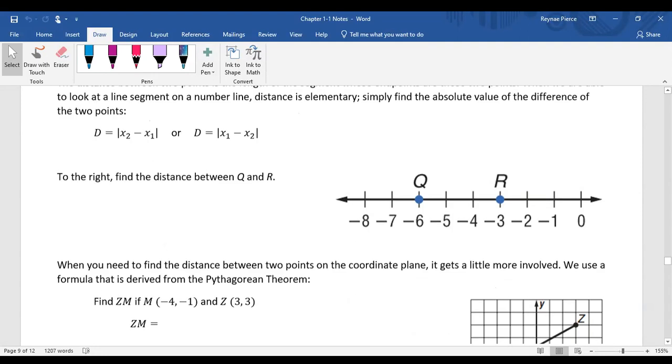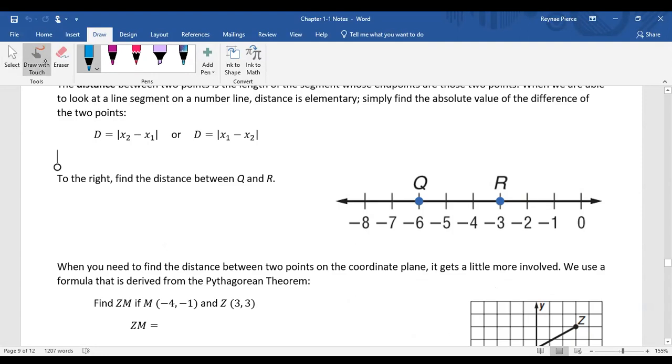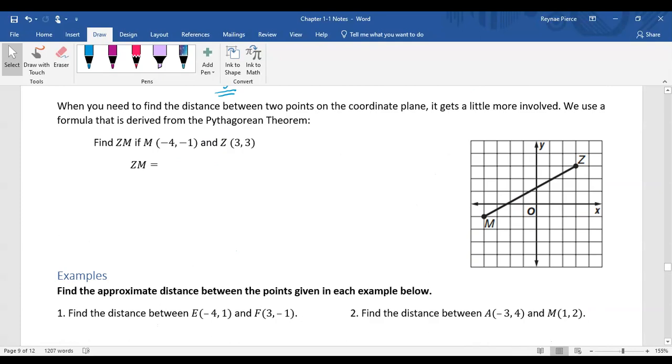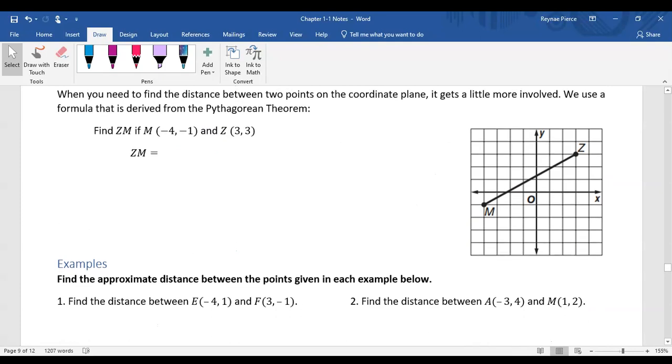When we look at just linear distance on a number line, it's relatively easy. We can just say 1, 2, 3. Oh, the distance is 3 units. A more mathematical way, I guess, is we find the absolute value of the difference of the two coordinates here. Okay, -6 minus -3 is -3. But again, the absolute value makes everything positive, so that matches.